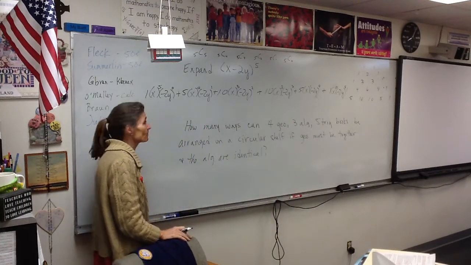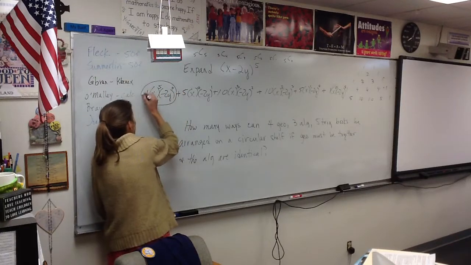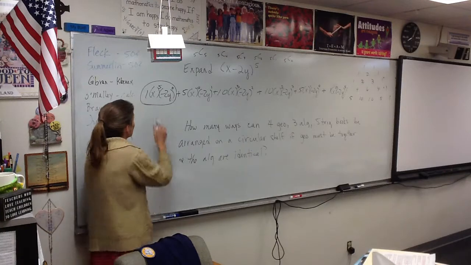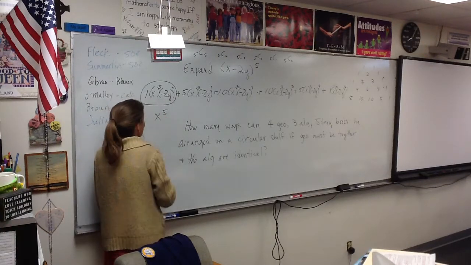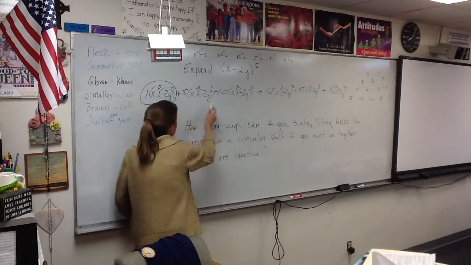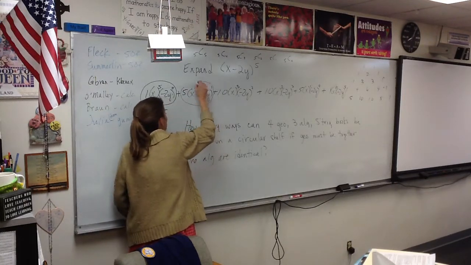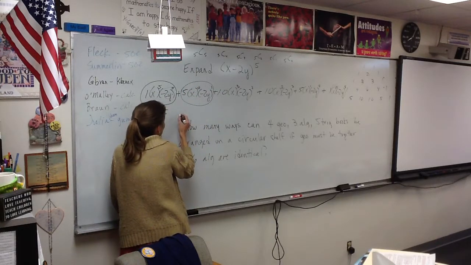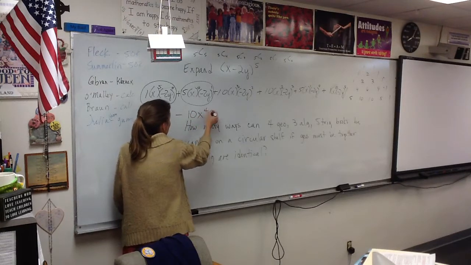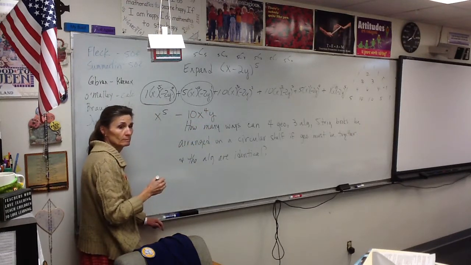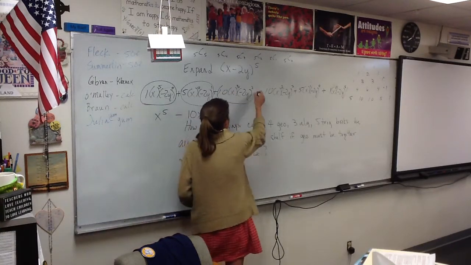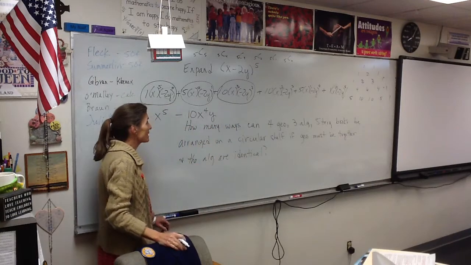simplified individually. So this term right here would be what? Just x to the fifth. Remember, anything to the 0 power is 1, so that's like not even there, x to the fifth. All right, what about this next term? You're multiplying all this together. Negative 10 x to the fourth y. This is where we start making mistakes. What's that one going to be?